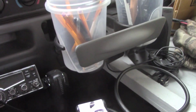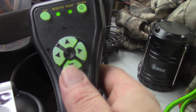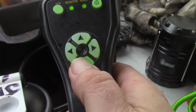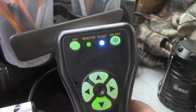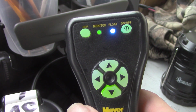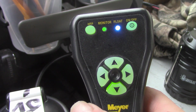What I wanted to show you was, before I turn off the truck, I put the plow in float mode. Just press the down button, and you can see that light turn blue. So now the plow is in float mode. So it floats over uneven surfaces when you plow, like if you're doing a parking lot or a driveway.